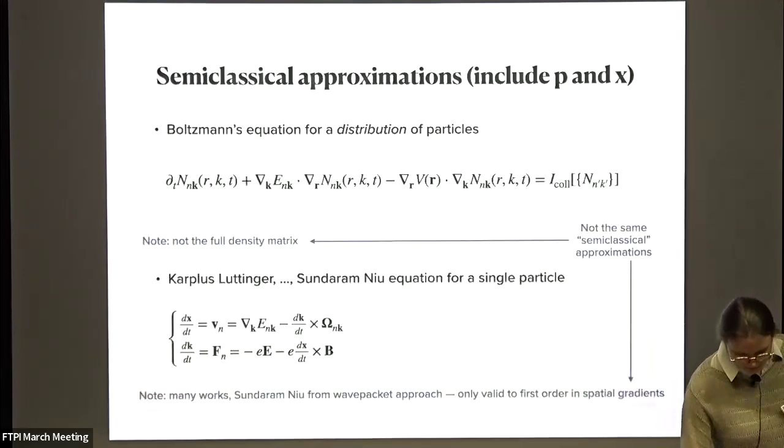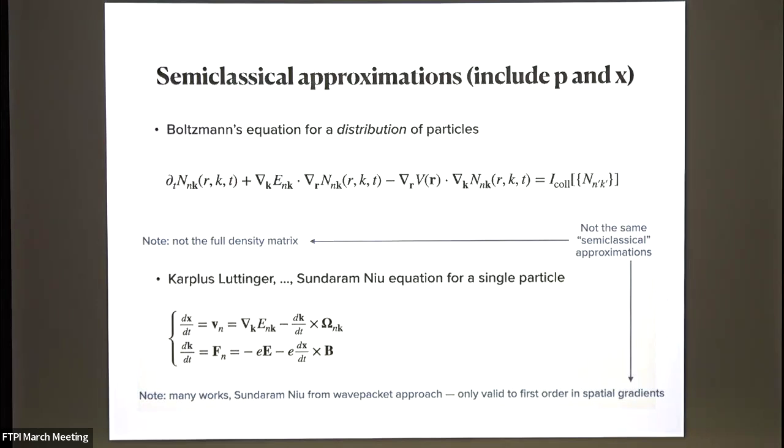So what I'm really going to be talking about is kinetic equations and semi-classical approximations. What semi-classical approximations are used for, at least in the context I'm going to be talking about, is one way to see them anyway, a way to have a quite physical and physically understandable approach to understand transport phenomena. And when one talks about semi-classical approximations in this context, there are in fact typically two different kinds of approximations, which are very often treated independently, and which we will be considering in one shot in this paper, and in some sense, rederiving.